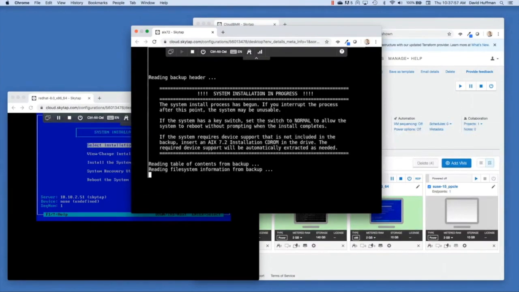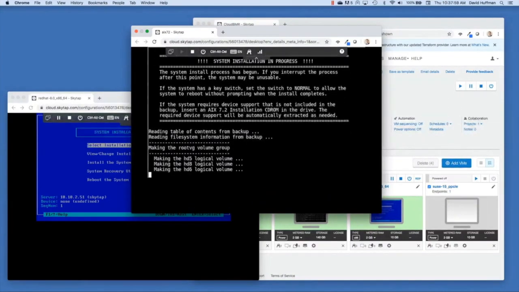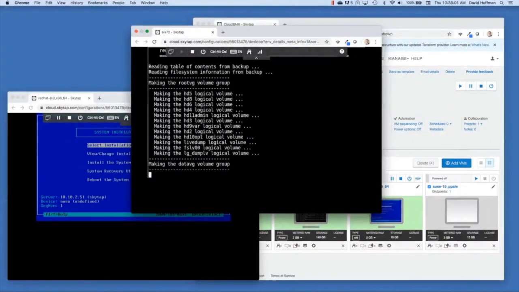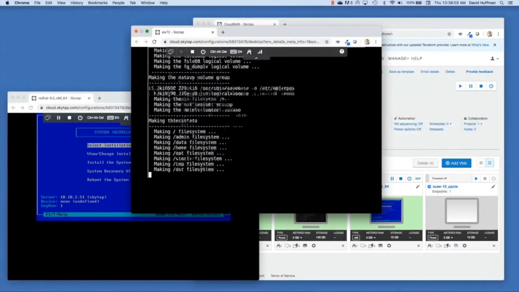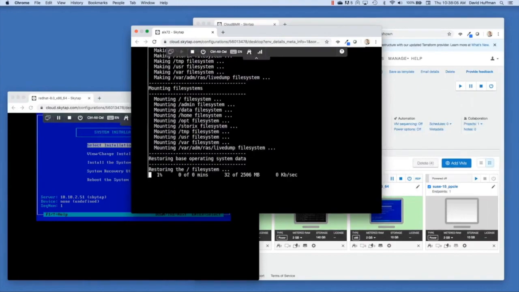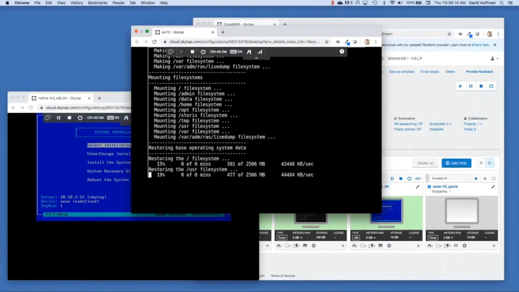Now, if I was doing a DR test, let's say in my environment, this is kind of nice because I'm actually doing this DR install, bringing this system up in a segregated environment from what's actually on-prem. So this system is still up and still running, the AIX 7.2 system that I'm recovering, but I'm recovering it in the cloud, and so they can't really see each other network-wise. So I can actually, while that's still running in production, if I need to do DR tests, this is a great way to do DR tests.